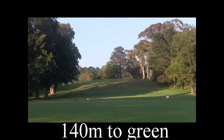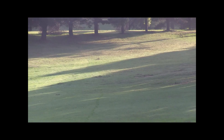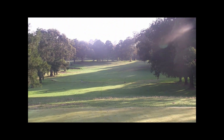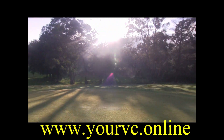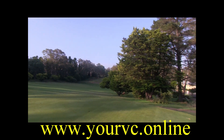From here you've got 140 metres to an elevated green. So take an extra club here, and be careful not to go long — you're in a lot of trouble. There's that dog leg to the left from the tee. The green here slopes a little bit from back. The greens here are in fantastic condition. You don't want to miss it to the left — you're in trouble. Miss it to the right, it's a hard up and down.